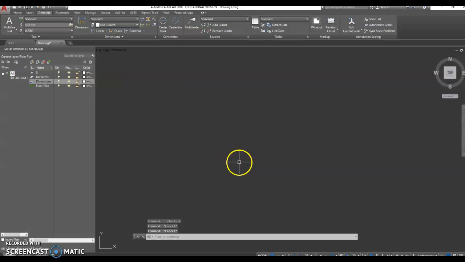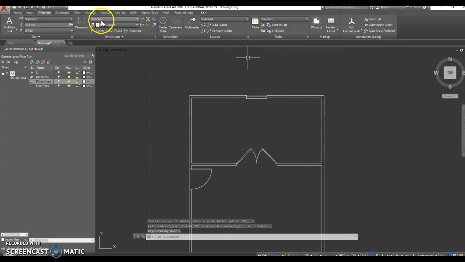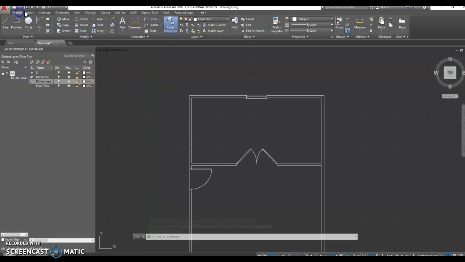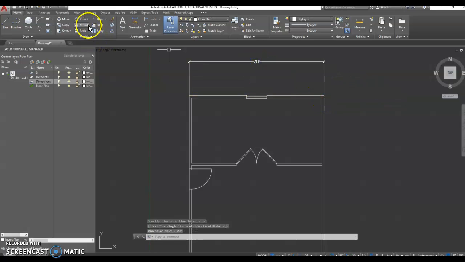Okay, I lost my drawing, so let's go Z, enter, E, enter. There we are. So I'm going to go back to home, go back to linear, click there, 20 feet. Let's do a dimension to the center line of our window. So we go from here, 10 feet, and let's do it again from here to here.